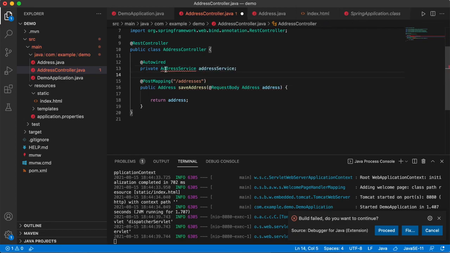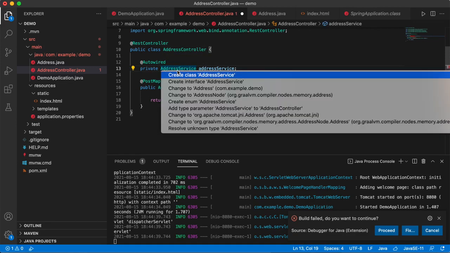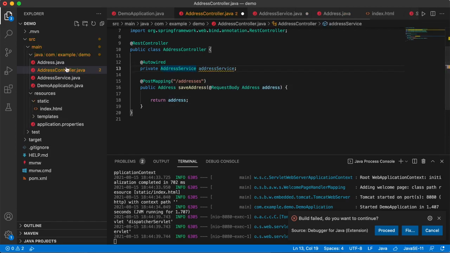Okay, and in Java, it's camel case, I think: every first letter of the word is uppercased for a class, and then lowercase for the first letter of the variable name and uppercase for the rest. That way we know the difference between a class and a variable. And this is telling us, of course, that this address service does not exist yet. So let's let the error drive what we're doing. Do command dot, create class AddressService. I could have created it into a package, but let's go ahead and leave it here.